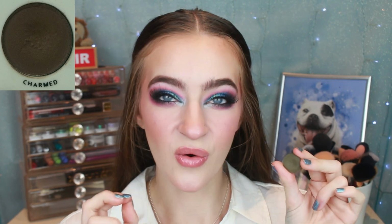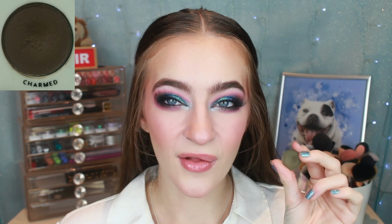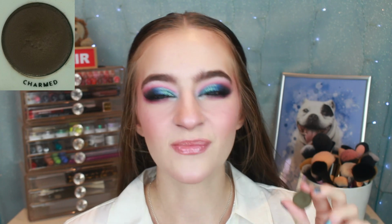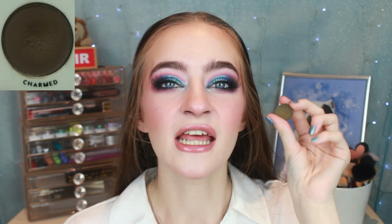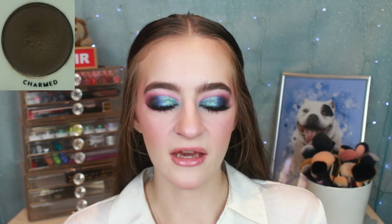But I've been working so hard on the other shades that this shade has just kind of taken a backseat for now. 3 uses is not good for me. I usually like to reach for my shadows at least 5 times in a month. But like I said, this month I've been really hyper focused on all of my other shadows that this has not been the first priority really. So we're going to try and get some usage in this next month, and hopefully we can get a little bit of a bigger dip in it.